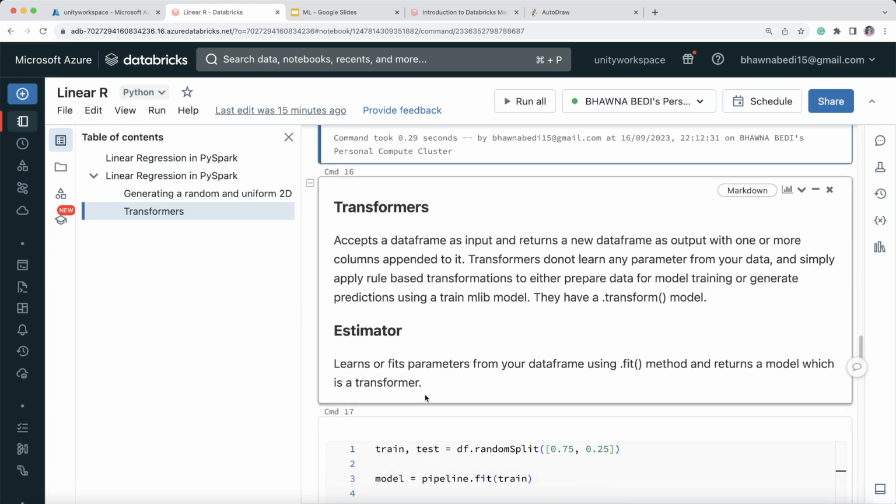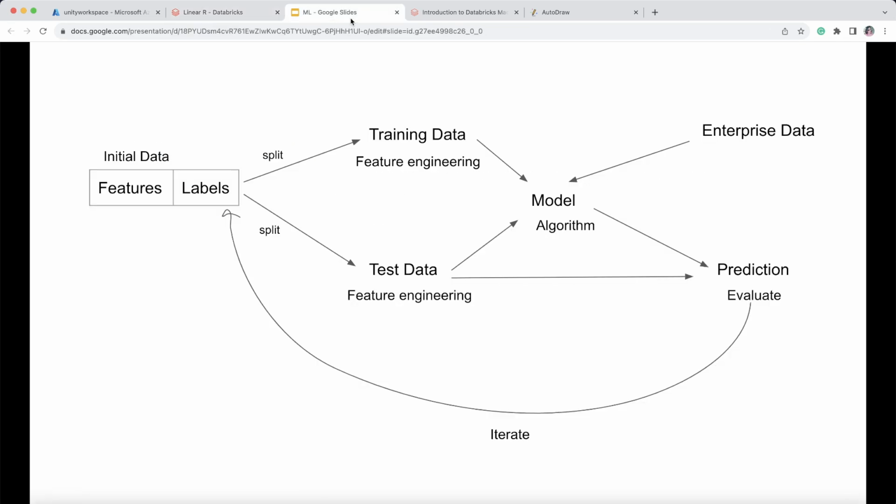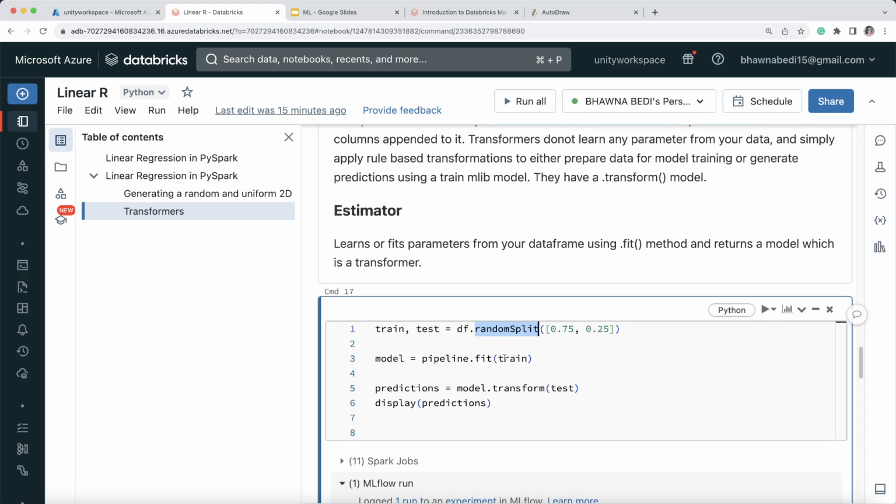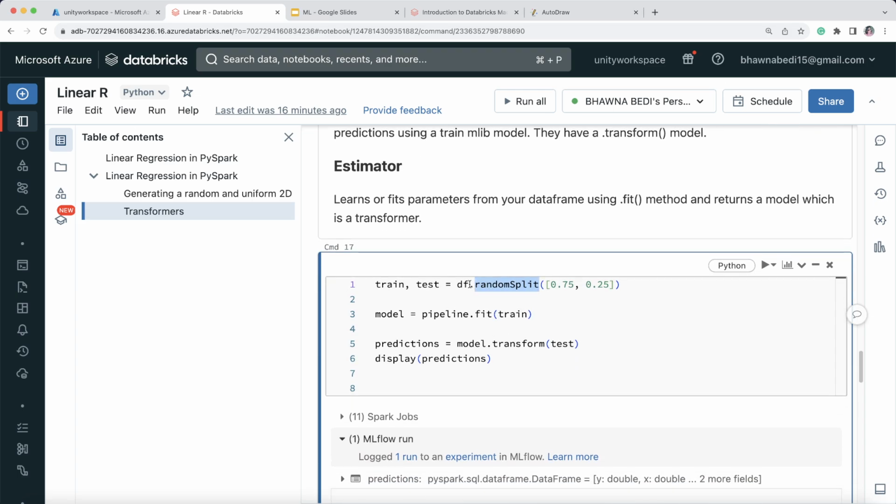Now after I have this, till now what I have done is I have got the data, I have labeled that, okay, this is my feature and this is my output label. I have segregated it, and I have also said that I want to apply linear regression on it. Now I want to split my data into the training and the test data set, right? To do that, I am simply using randomSplit. Sorry, it's not a random function, it's a Python function, you already know that. So on the data frame that I have at the top, I am doing a random split where 75% of the data will go to the training and 25% will go to the testing data set.